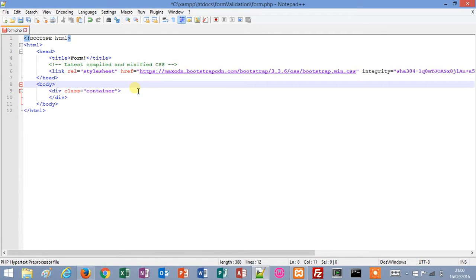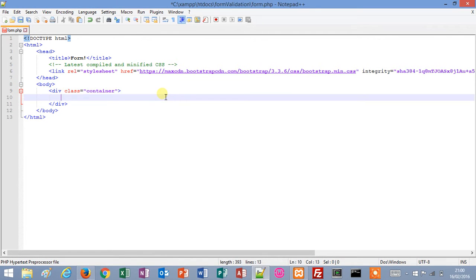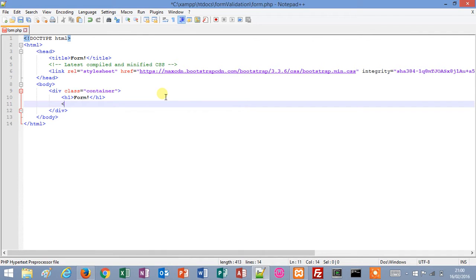Inside here we'll give our form a title. So if we do h1 and closing h1, we'll give our form a page title, and then we'll start our form using the form tag.